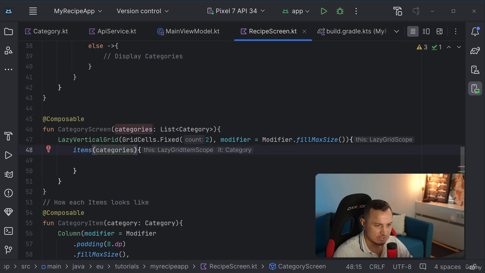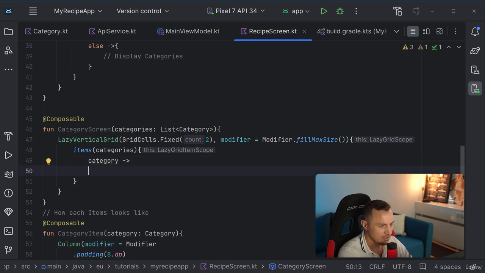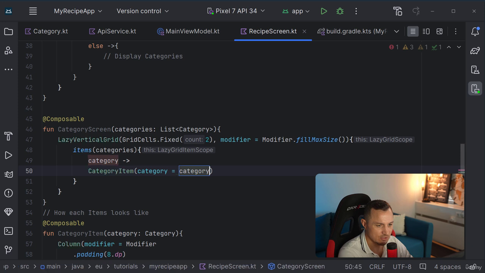What that now allows us is to get the category. So you see it, category. We get this LazyGridItemScope, but we also get the category. So now we can just say category, then the arrow, and display the CategoryItem with the category being the category.